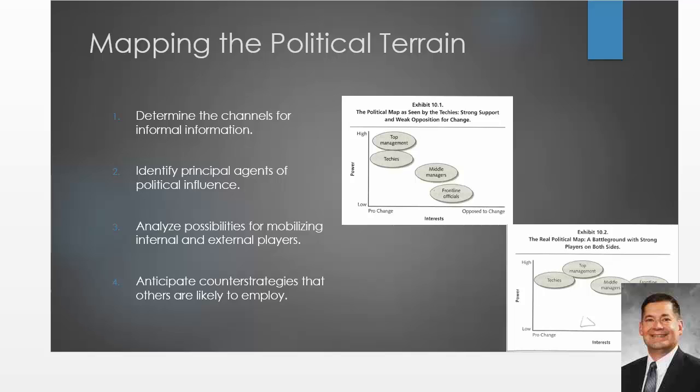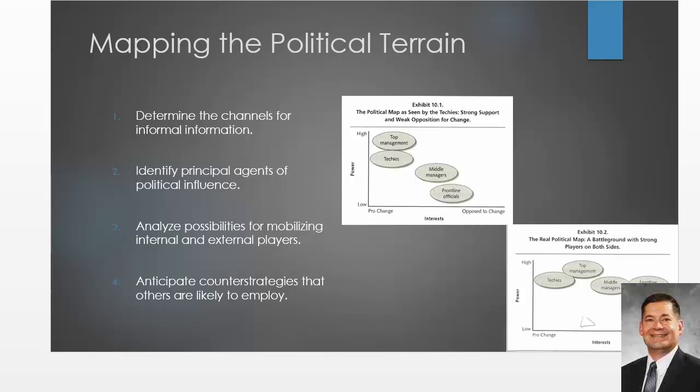When you look at Exhibit 10.2, the real political map, the techies had accurately depicted where they are, but top management was not as much on board in terms of pro-change as they thought, and the middle managers and frontline managers have much more power than the techies thought, and they're also much more opposed to the change, and so they've got a different kind of a fight facing them.